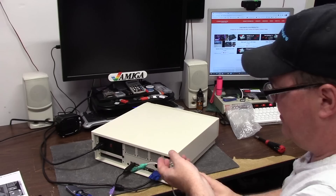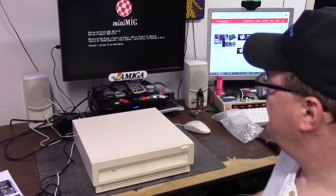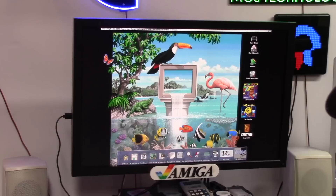With that we're just going to go as the kit comes - I'm doing nothing special. Power and press the button. Light comes on. Mini-Mig core - there we go. Now we know what the box looks like so I'm going to focus on the monitor. So if you've ever watched Steven's video, his Amiga 3000 looks like this.